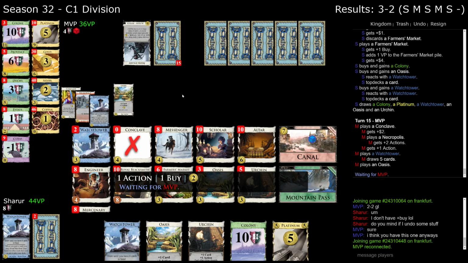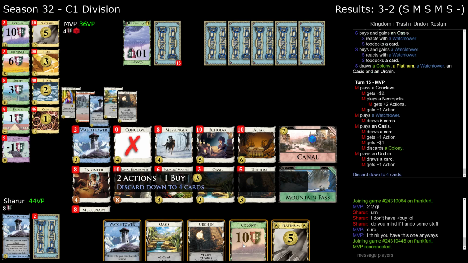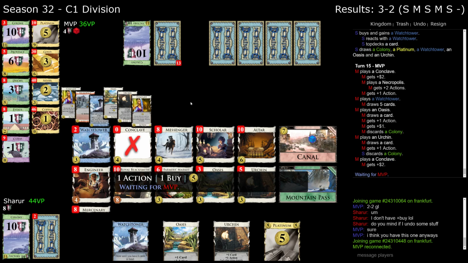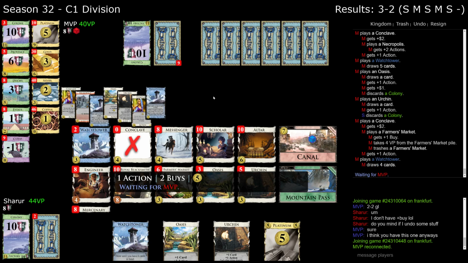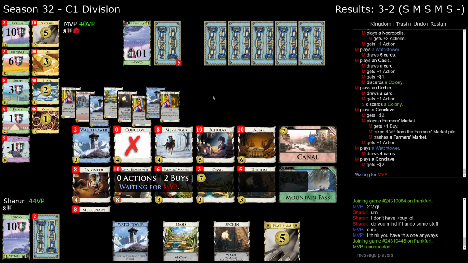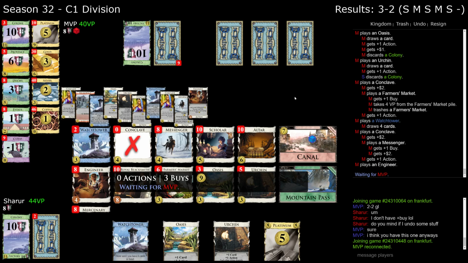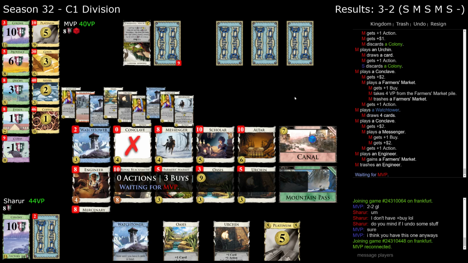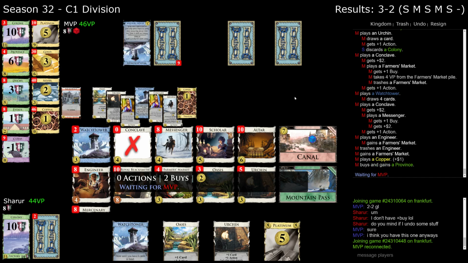Well, that's scary. Yeah, he just got the Farmer's Market points, which means I may be wrong. He may be able to Province and end on piles. Although he now no longer has a Farmer's Market, maybe? No, I think he still does. Two Farmer's Markets. Oh, he couldn't actually get to Colony. Okay.